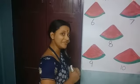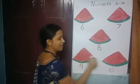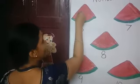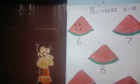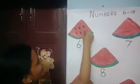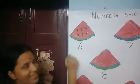We are going to do some activity — we are going to stick seeds on the watermelon. When you cut the watermelon you can see seeds. So the number says 6, so how many should I stick? I should stick 6. We have stuck 2, and then another 2, and then you see we have stuck 6 seeds. 1, 2, 3, 4, 5, 6.